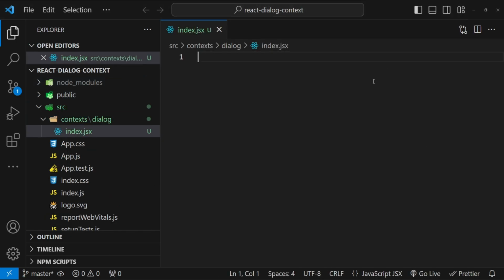Now the purpose of this dialog context is to hold or store the state of the dialog, such as if the dialog is opened up or not, the dialog content, the dialog props such as its styling information, or maybe some other attributes that someone may want to add to the dialog component.